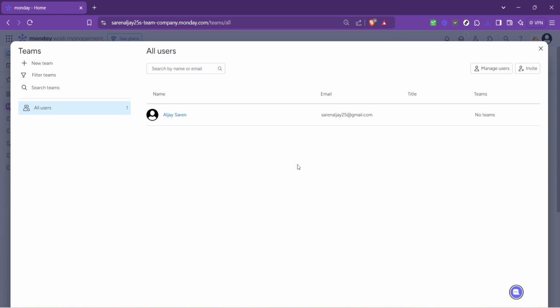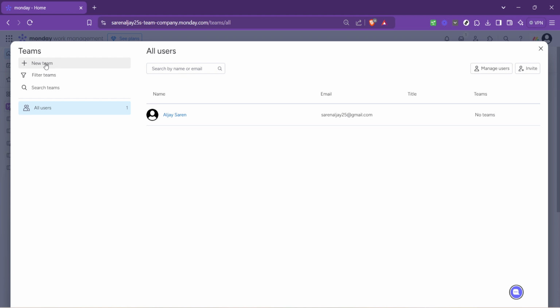You're now directed to the Teams section. Here, amongst the already existing teams, if any, there's a prominent feature beckoning for your attention: the New Team button. This button is your cue to embark on the actual creation process. Imagine clicking it, feeling the anticipation of bringing a new collaborative group into existence.